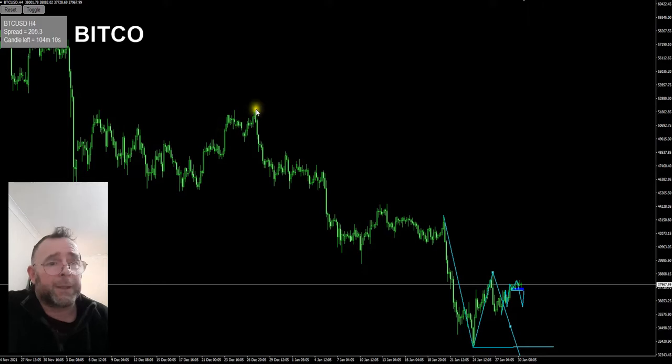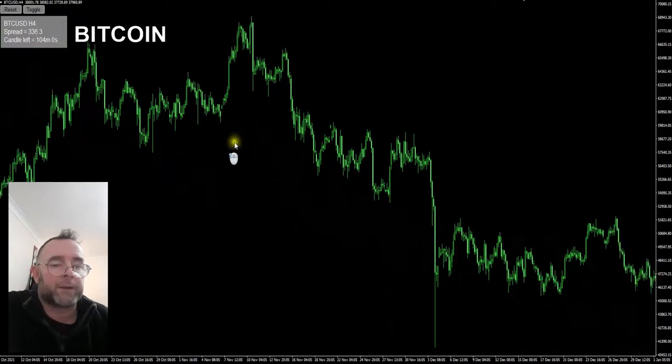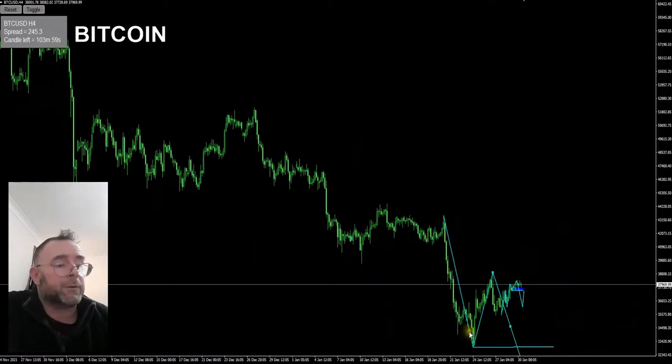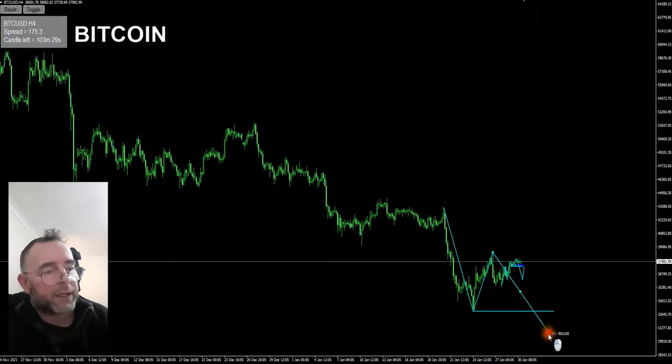Bitcoin. Now again, Bitcoin has been dropping since December. In fact, even before December, it's been dropping for quite some time. If we scroll back, you'll see that it's been in a downtrend even since November. So in many ways, there's no reason why that wouldn't continue to drop for Bitcoin. We'll see here that it's recently come down, pulled back, and we're waiting to see if it breaks this previous low in order to continue the downtrend.